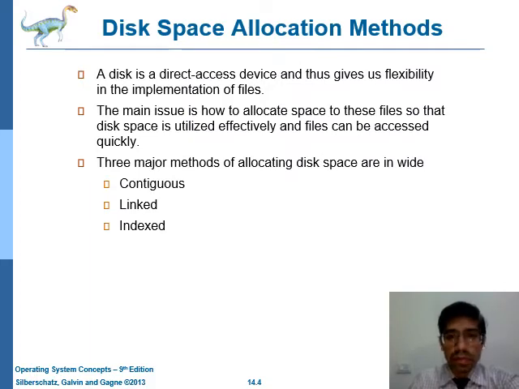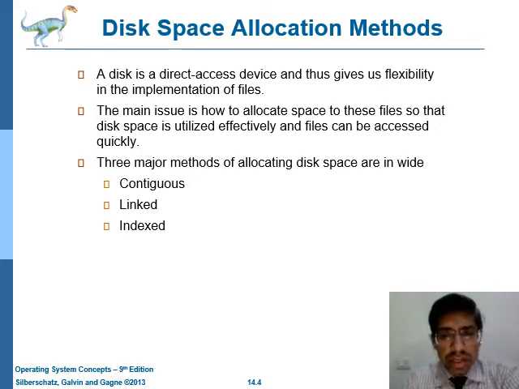Well, we know that disk is a direct access device and hence it generally gives us flexibility to store or rather access files in a faster and more efficient manner. But the main issue comes up when multiple files are to be stored on the disk. The space available on the disk needs to be properly utilized so that it doesn't have so many gaps or left blocks, and the files stored on the disk are quickly accessible whenever the user wants to access them.